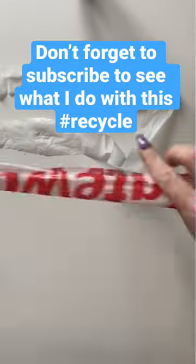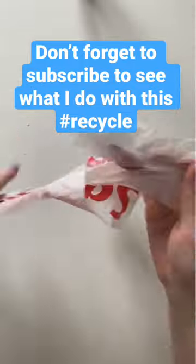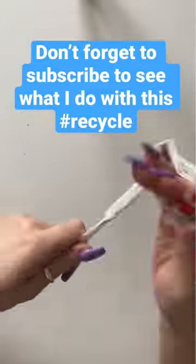And I'm going to be doing this with around 70 bags. So this is what I'm doing. What do you think I'm creating?